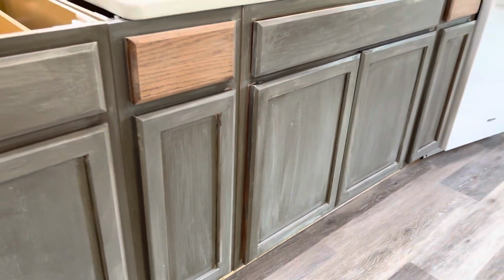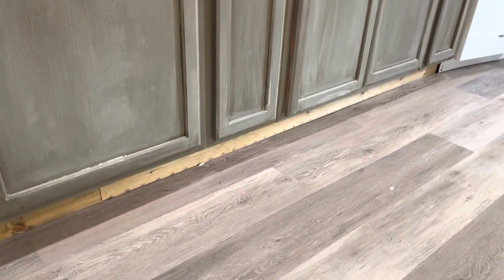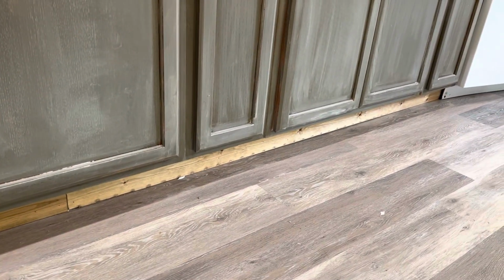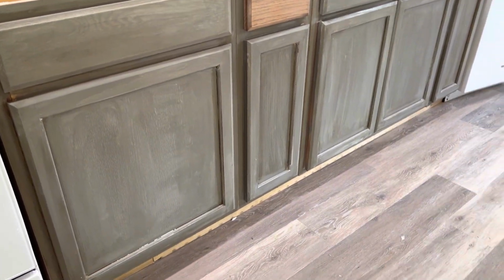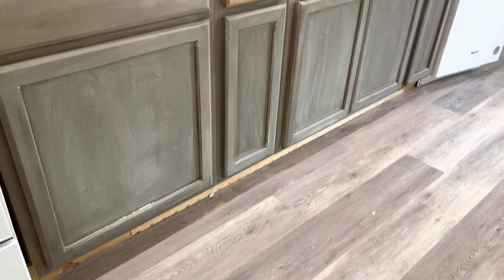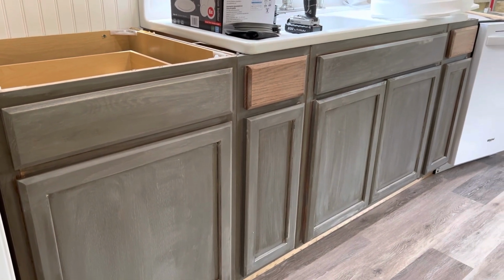And I love the rustic look of it, but look at the floor. I did do 1x4s on the bottom and stain those to match the drawer area. But I love the look with the floors. Absolutely gorgeous. Let's do these other projects today.